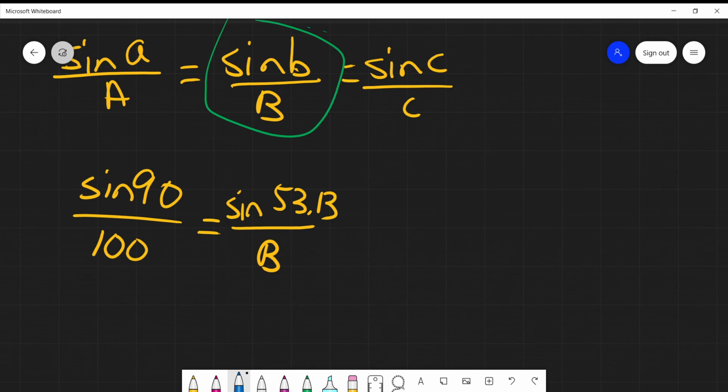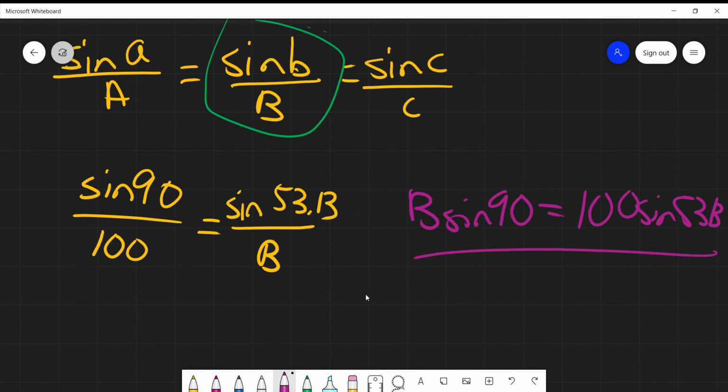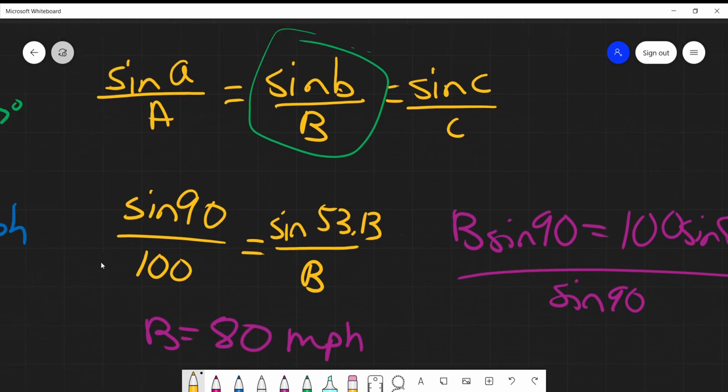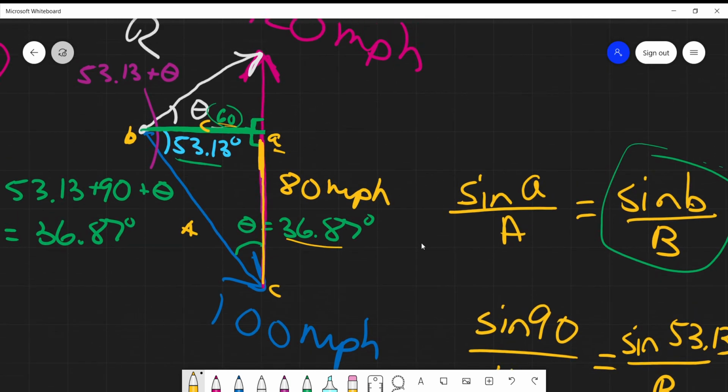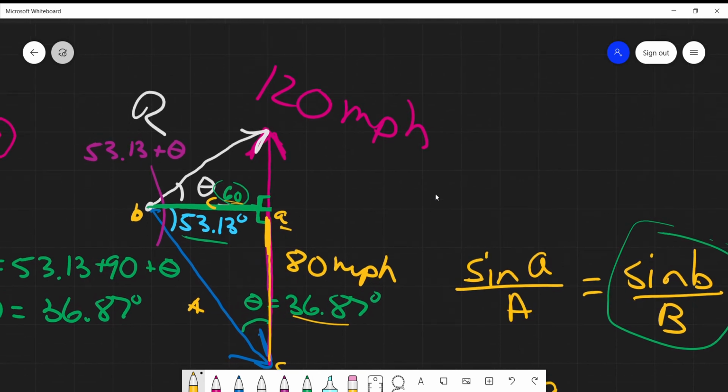Okay, so now we're going to do B sine of 90 equals 100 sine of 53.13. And then divide all of this by sine of 90, and we get B equals 80 miles per hour. So this is 80 miles an hour. Okay? Now, we've solved half of it. And the next half is a little easier.